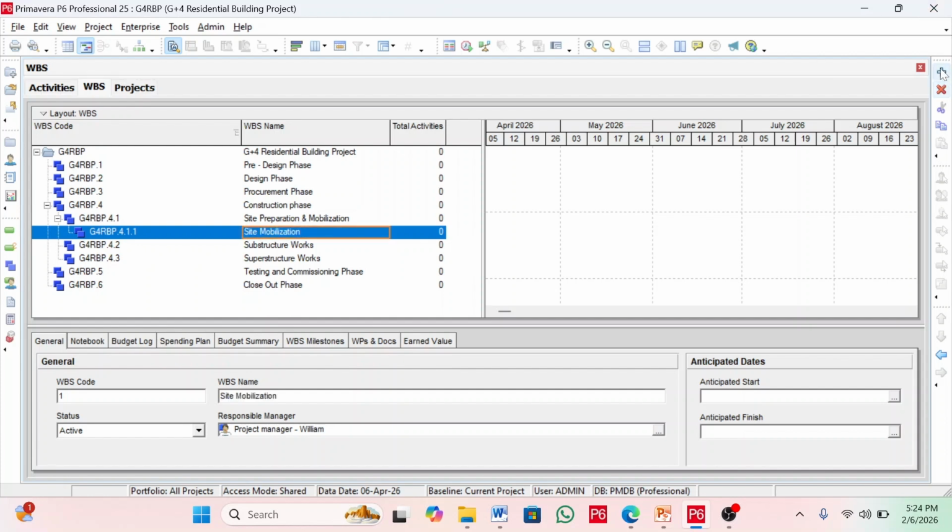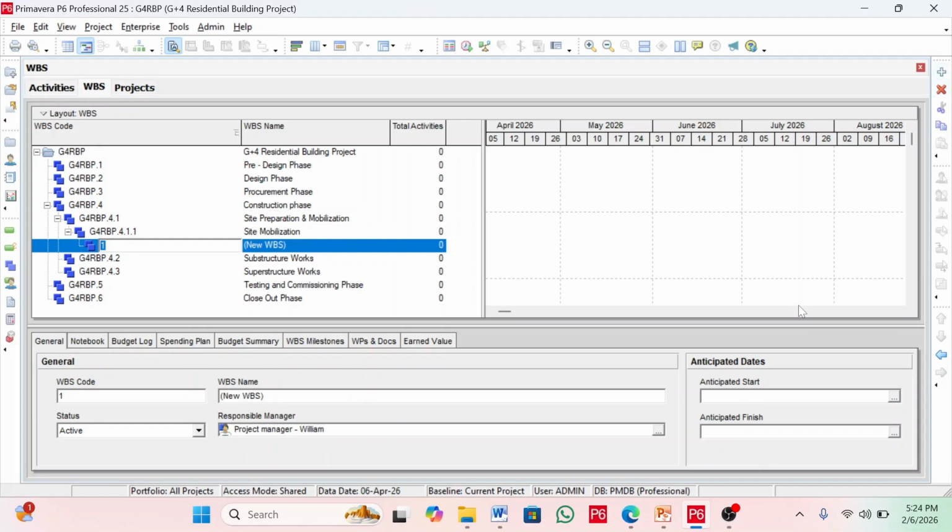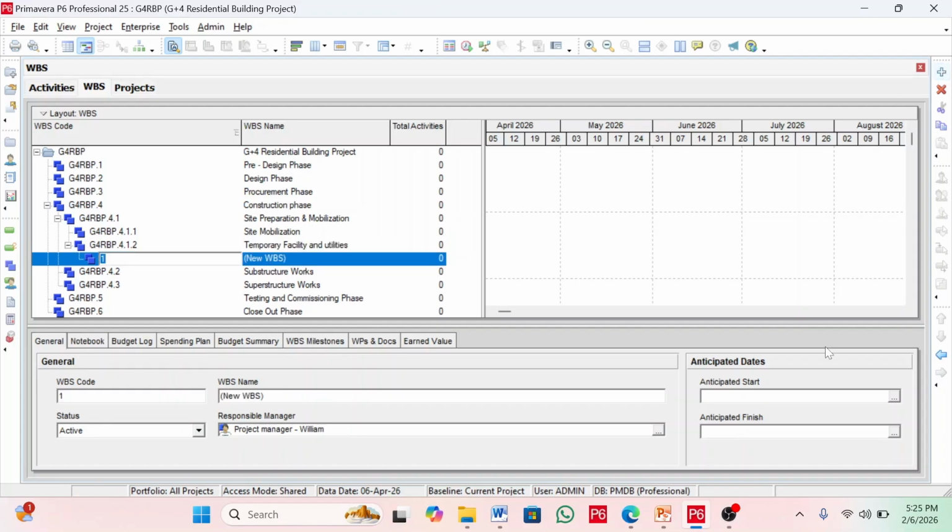We're going to add another level 4 WBS. Click here to take it to the left, which takes it to level 4. We have to name this one. We will say temporary facilities and utilities. And then the last one is the safety setup permit. Click the add button, take it to level 4, then name it safety setup. So this is our last level 4 node.